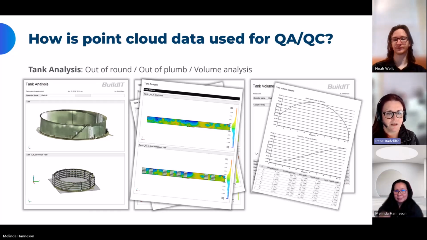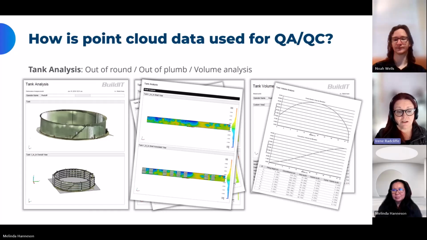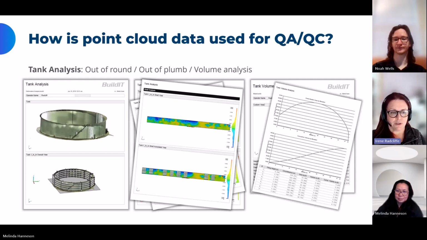The ones that I showed are very simple, but again, a lot of customers will take that and use it in much more comprehensive documentation. So it's just simple scans. Just being able to extract all that information out of a point cloud is pretty remarkable.